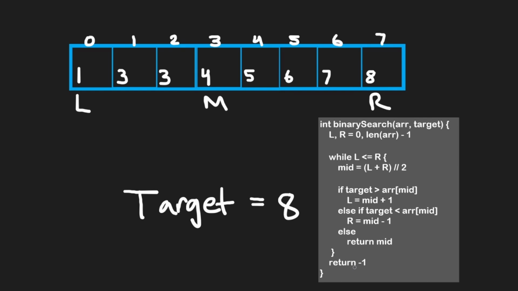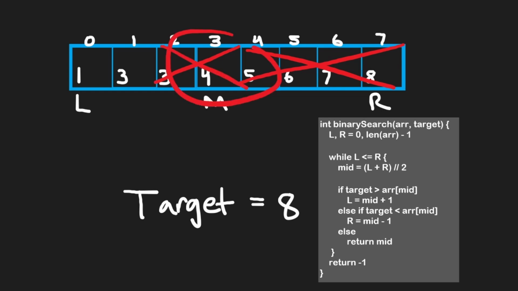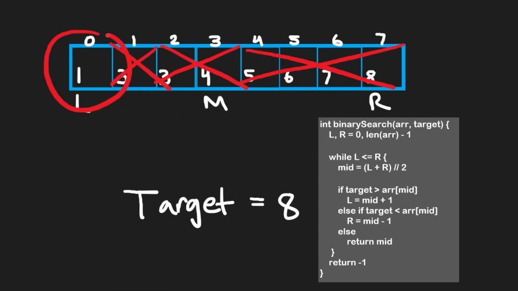But what about the time complexity? Why do we care about binary search at all? We could just scan through the input and find the target in O of n time. Isn't that good enough? Well, with binary search, with every iteration of the loop, we are eliminating at least half of the search space with one execution of the loop. And then we eliminate half of the remaining values, and then half again, until we have a single value. And then we eliminate that as well.